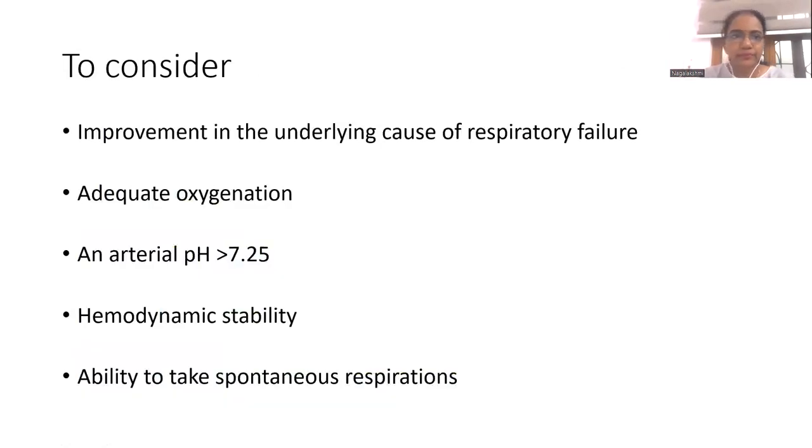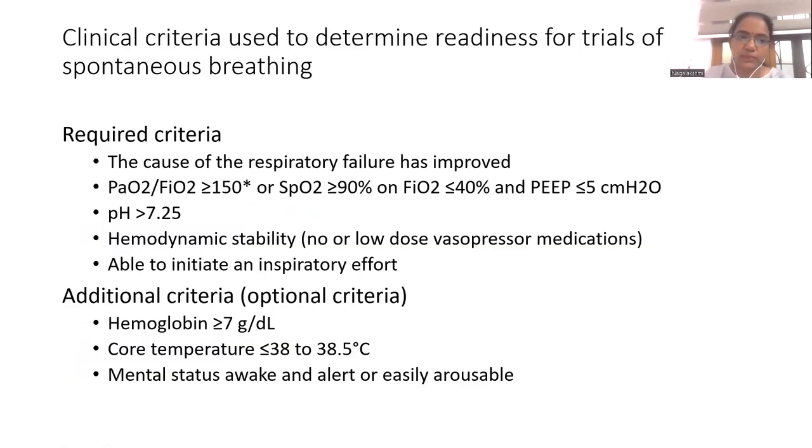careful planning. So now, when do we consider weaning? When there is an improvement in the underlying cause of respiratory failure, when there is adequate oxygenation, and if the arterial pH stabilizes, and hemodynamic stability and ability of the patient to take spontaneous respiration. So thinking of all these things, what are the clinical criteria? As we started ventilation, we have a few criteria where we can assess the readiness for spontaneous breathing.